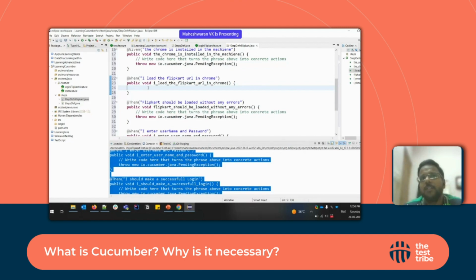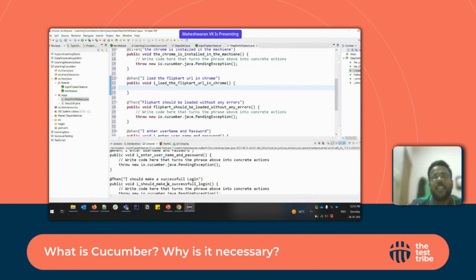This is what a step definition achieves.